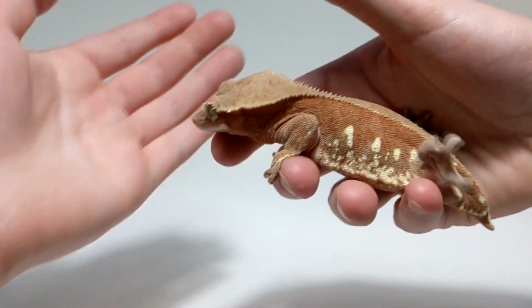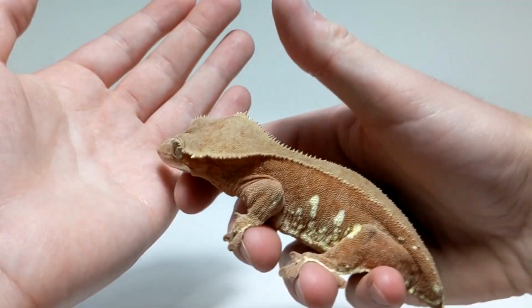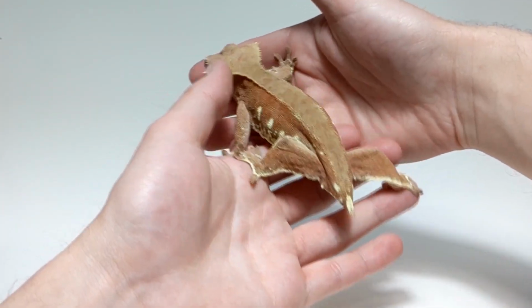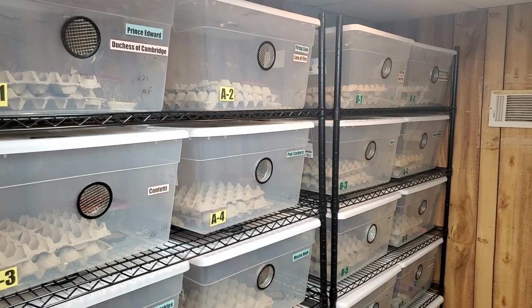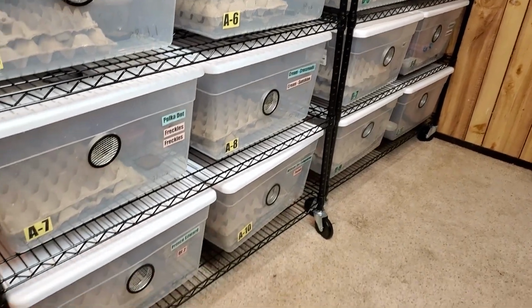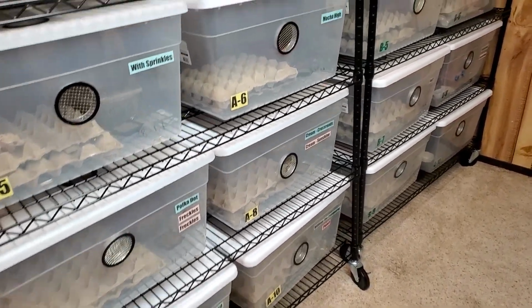You know, over the years I've tried so many different types of caging and housing for my crested geckos. And I know that he has a ton of experience in this area. I have a ton too. I've been doing crested geckos for 22 years, so this will be a great review of crested gecko enclosures. For most of my time keeping crested geckos, I've kept my adults in separated tubs on racking units. If you know the Supreme Gecko channel, you know that last year and the year before, I've put together several of these types of enclosures simply because my old way of keeping crested geckos was a little bit old. It just wasn't working anymore.